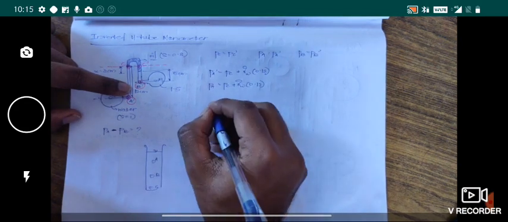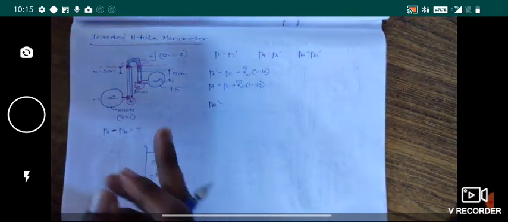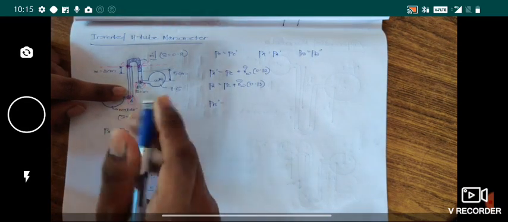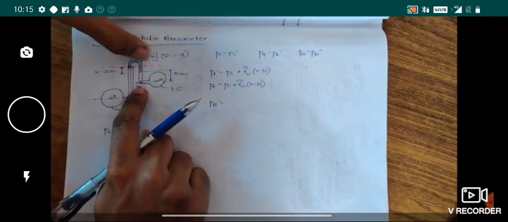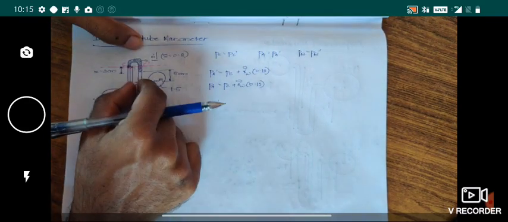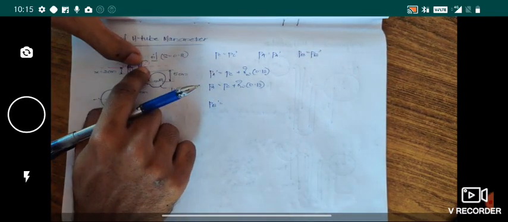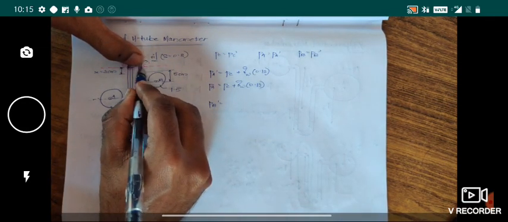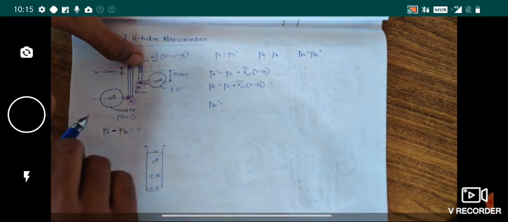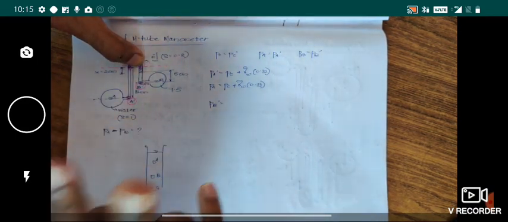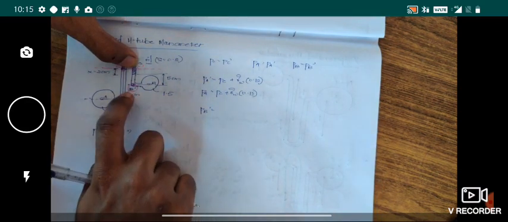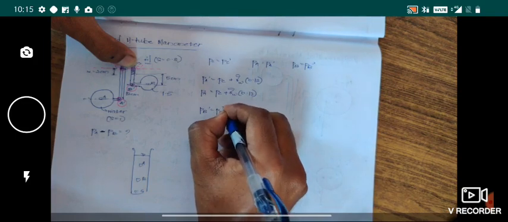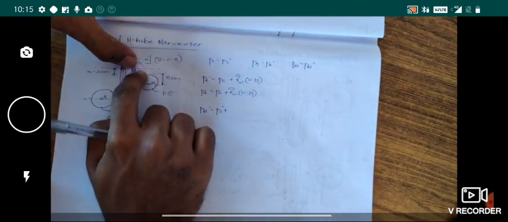Similarly, you have a point B dash. So pressure at B dash. If you have understood this level, you can write this also. So take a point B dash. You have this much height of liquid up to C dash, it is not at all exposed to atmosphere. So you have to consider this point C dash. But if you take C dash, what happens? Initially you have a particular liquid, then you have another liquid. So earlier also we have seen, when you have two liquids, you have to consider pressure due to those two liquids also. So pressure at B dash will be equal to pressure at the point C dash plus the first fluid. The first fluid is oil.